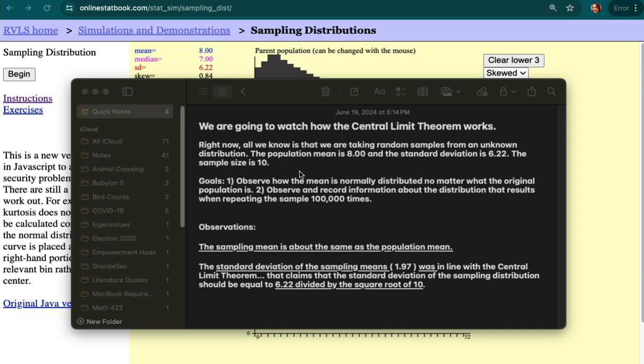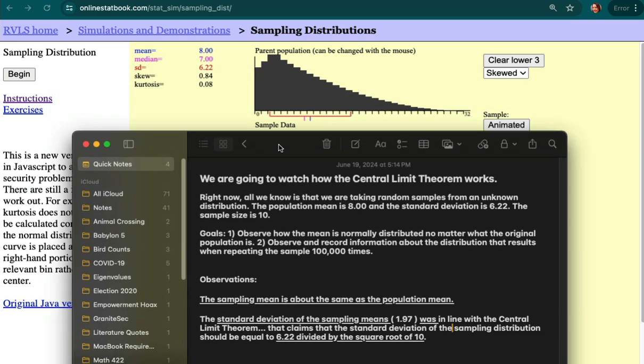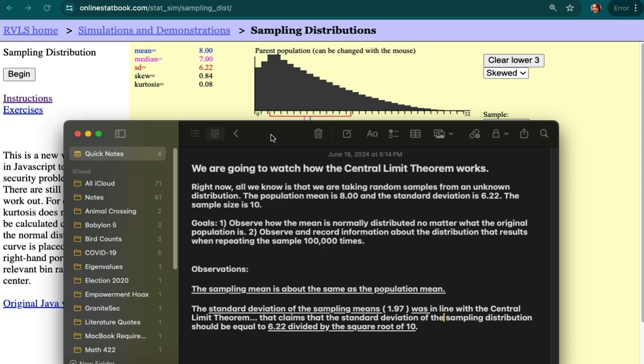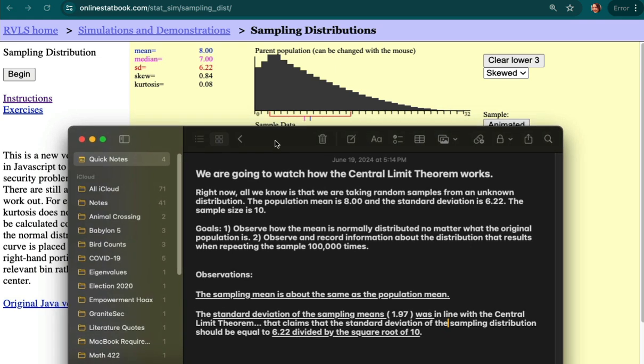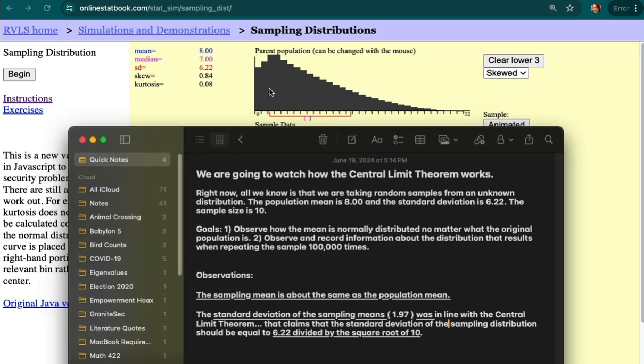So we're going to be starting with a given distribution. You can see in front of you a histogram of a population X. So this is a random variable X that has, in this case, a skewed population, but we really don't know what the distribution is called or what it actually is. It looks skewed to me, but oh well.